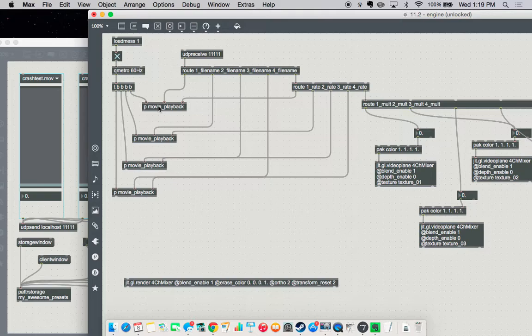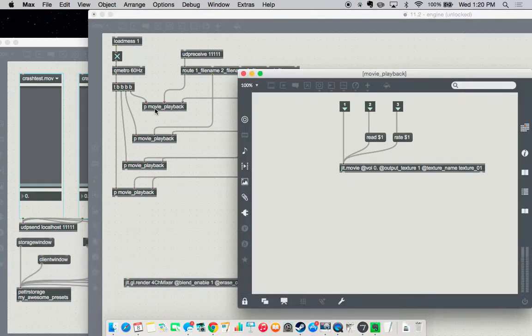So you can either redo these to be external patchers, which you would just need to save as a Max pack called movie playback with the contents of what's inside the subpatcher, and then just load it that way. Then they would all conform, or you could just make your changes to each one. But let's start with the first one. Let's just leave it as is. It's only 4 movie players. We'll just make the changes on each one.